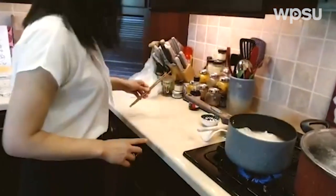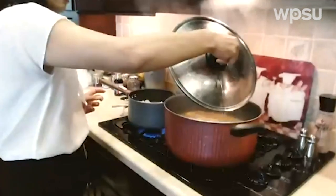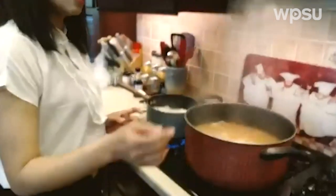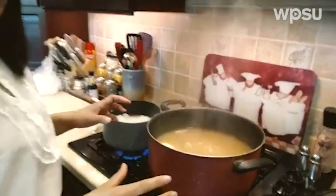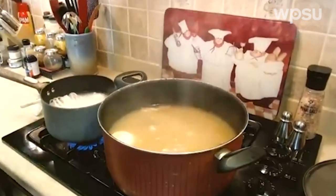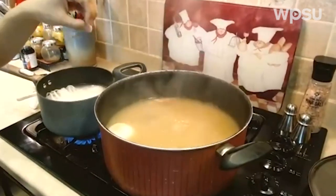And because you are here, I think I would show you what the broth would look like. So this is the broth. When you prepared the broth yesterday, you cooked it for 4 to 5 hours, right? Yes. And you have already put the ginger in, and also the onions, and you put also a little bit of salt in.